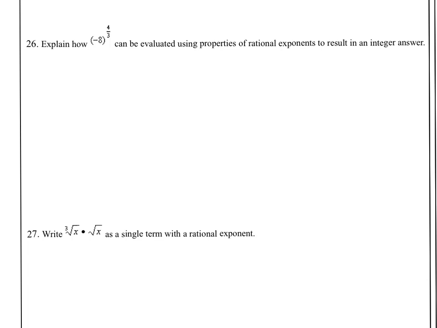Well, we've seen this question a lot of times, haven't we? So basically, you have negative 8 raised to a fractional exponent, and they want you to evaluate this and get an answer that's an integer. So I would say, well, I've got power over root here. So 4 would be my power, right? And my 3 would be my root.